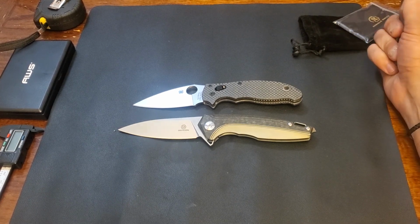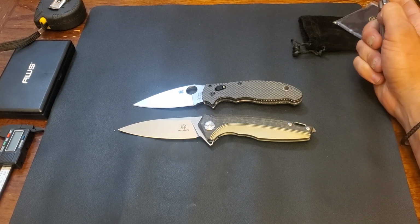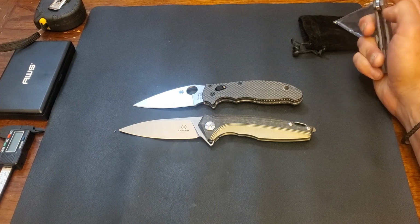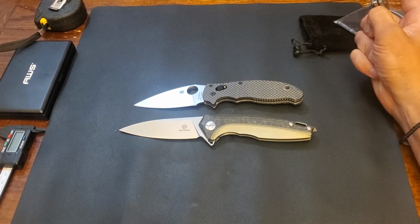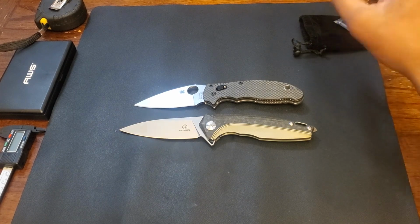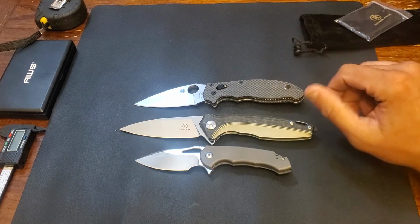Not to take away business from those little businesses that are making these, but all they're doing is taking screws and painting the top of them. I don't even care if it's a DLC coating of screws. If they get jacked up, you can just repaint it. Don't spend your money on those. Just as an FYI. Not hating on those guys by any means, but anyways, Baron Forge Falcon.